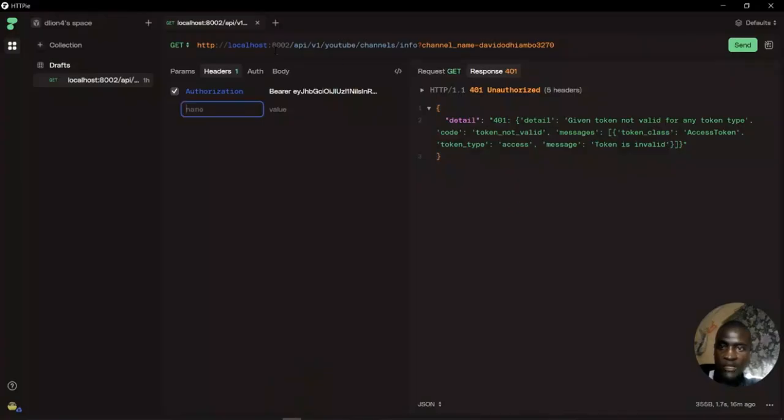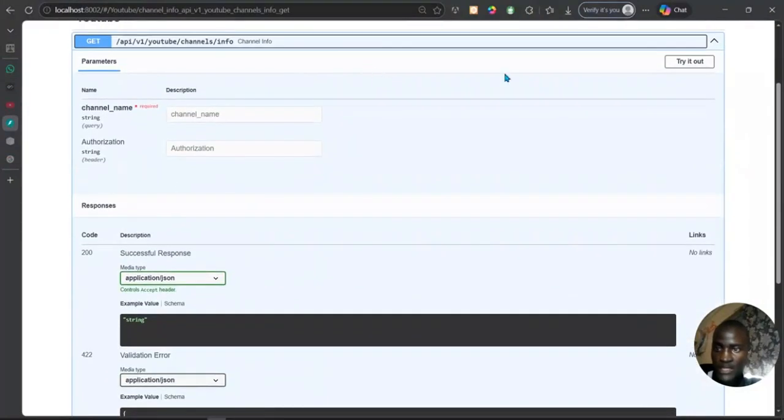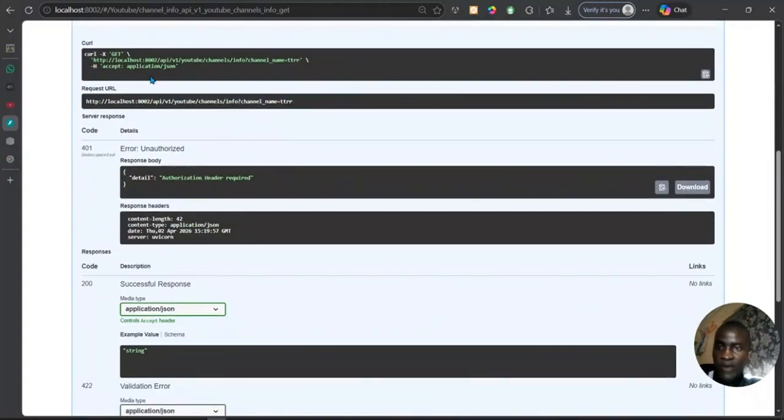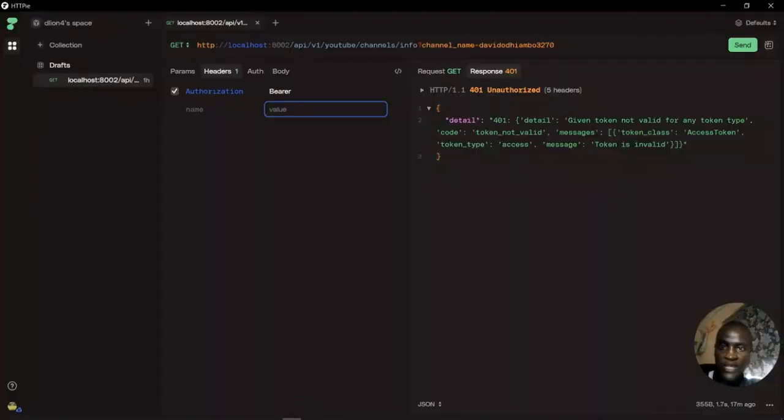I'll open it here. You can see I'm just doing some random test. Yeah, you can see that. So if I try now to send this, my first API is running on port 8002. So if I try to send this, from this you can see the endpoint here. We are accepting it at, if I try this and then test, maybe just test. Of course it will fail, but then our route is here. So you can see 8002 version 1 with YouTube channels and then info.